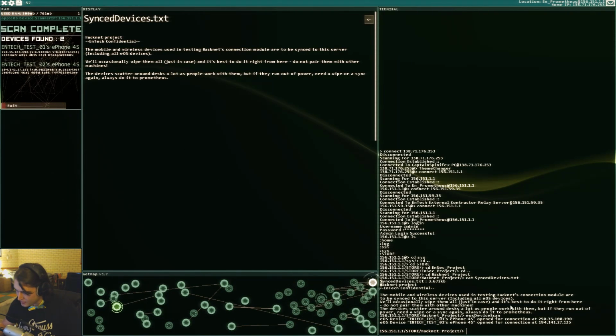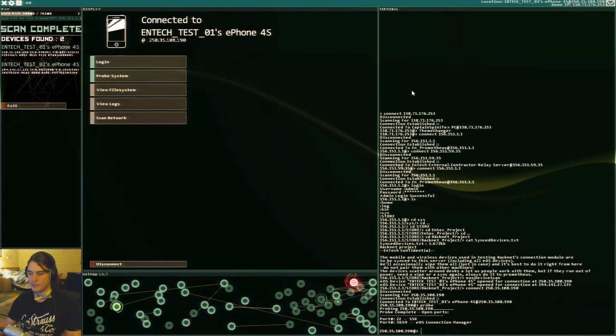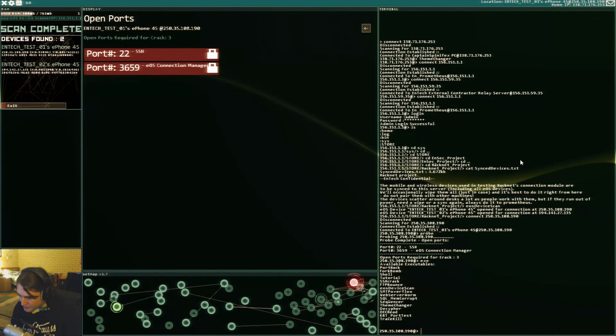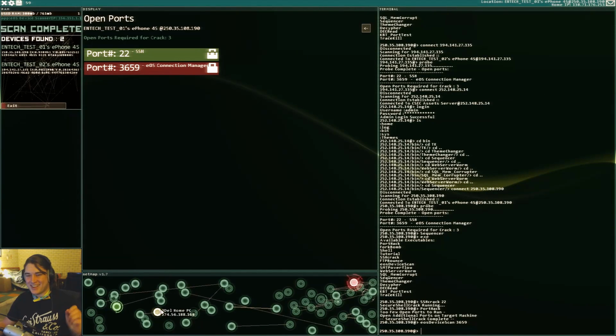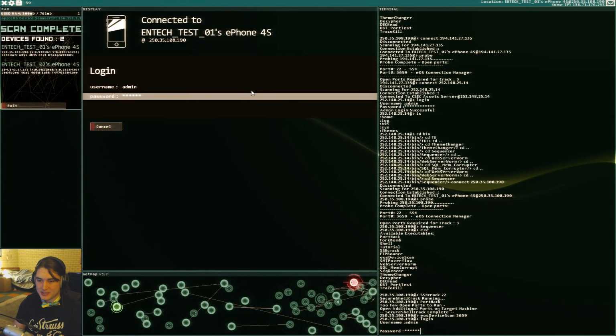Okay. So we have... Let's take a look. So let's do this one first. So this is the phone, so we can actually probe this. Oh, what was the way that we got into these? Because we had sequencer, theme changer, and so on. I'm an idiot. I totally forgot that you can just connect any of these with admin and Alpine because I'm a silly.